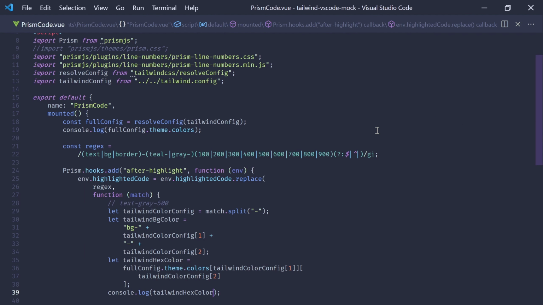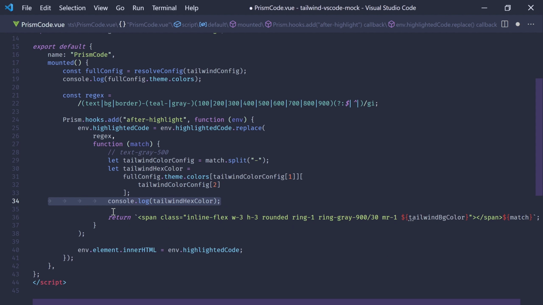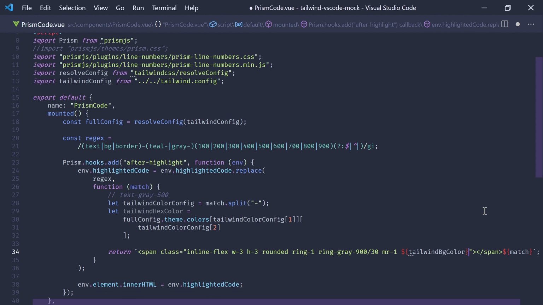All right, let's close down the sidebar. I don't need this variable anymore, so I can remove it. I can also remove this console.log and this other one. Now the HTML I'm gonna create is gonna be slightly different, so it's not gonna be a class anymore. I'm gonna use a style attribute. And in this case, the background color is gonna be equal to this new variable I just created.